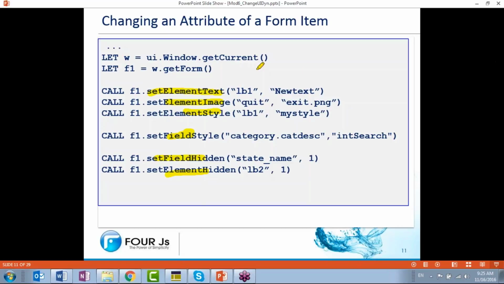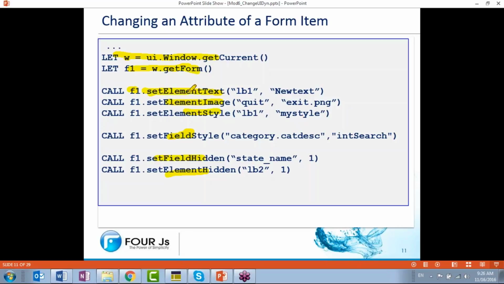We'll start up here at the top. Here we've defined our variables already up there at the top. We just can't see that in this example. So we just assume we've defined variables. And here we're getting a reference to the current window and assigning it to a variable W. Here we're using this ui.Window method to get a reference to the current form in that window. And now we can use these form methods to manipulate objects on the form. So our form reference, our variable for that is F1, has a reference to our current form.